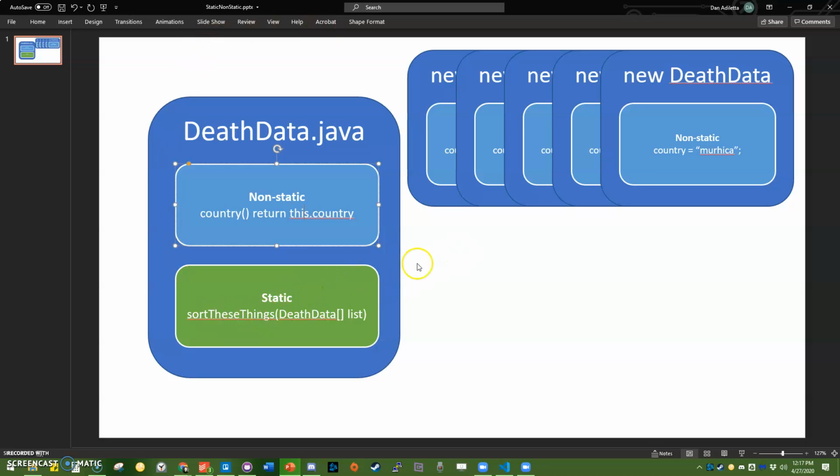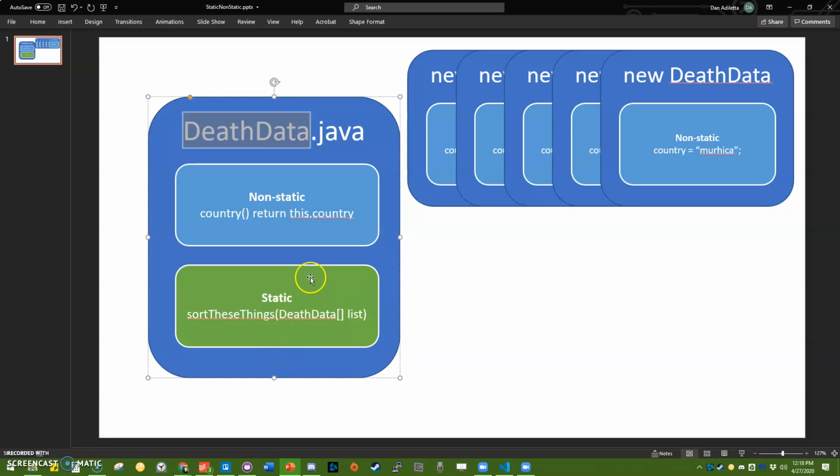If I wanted to sort, let's say I built an array of these things, and I wanted to sort them, oftentimes in the blueprint itself to create one of these things exist static functions that help you manage a whole group of them. So I can call back to the file itself. I can do DeathData itself, dot, do something like sort these things. And then I'd pass it the whole group of this data, and it would sort it.